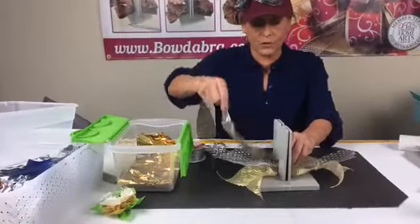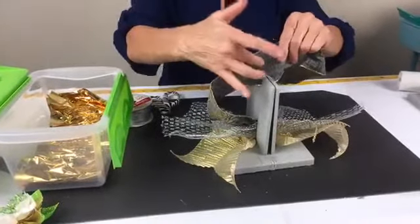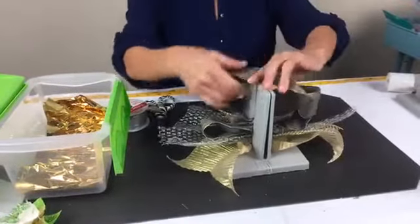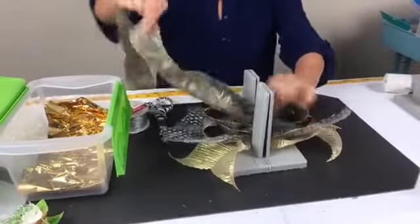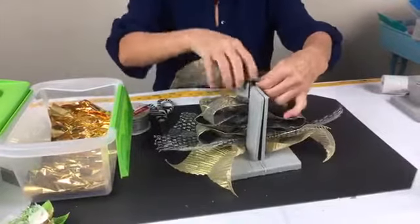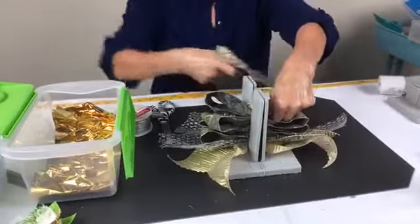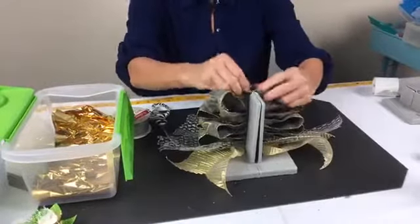And if you haven't ever seen me do projects before, this is how we make a regular bow. So the wrong side of the ribbon is gonna be on the inside of your loop. So I'm just gonna fold and twist. I'm gonna fold it back over, twist and scrunch it down. And then I'm gonna fold and twist and fold it back over and twist and fold and twist, and that's all I'm doing. But the reason I twist before I put it back into my Bowdabra is so when I put it in, I have the wrong side of the ribbon on the inside of my loop. So I'm just gonna keep folding and twisting. Do this just a few more times, and one last for good measure.